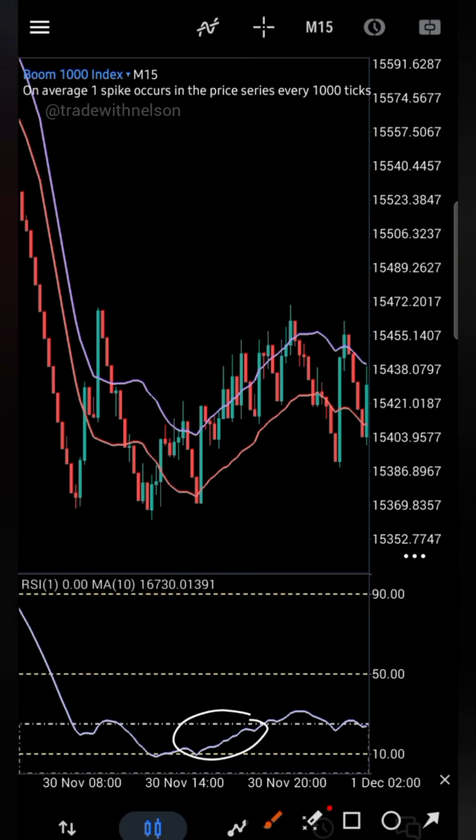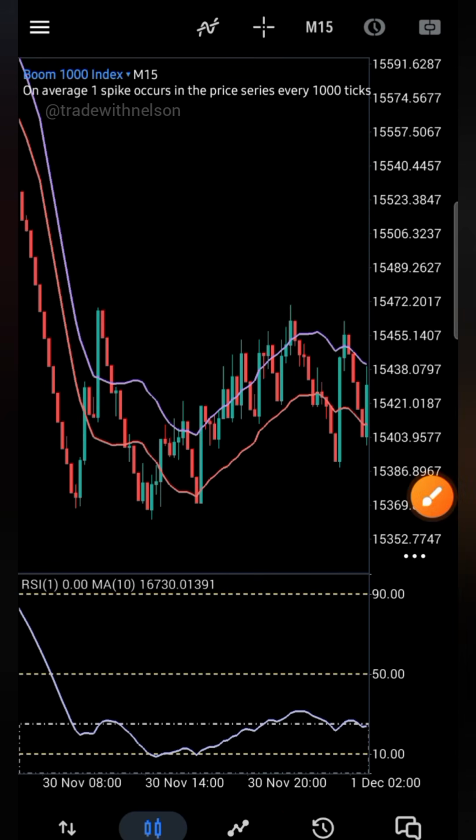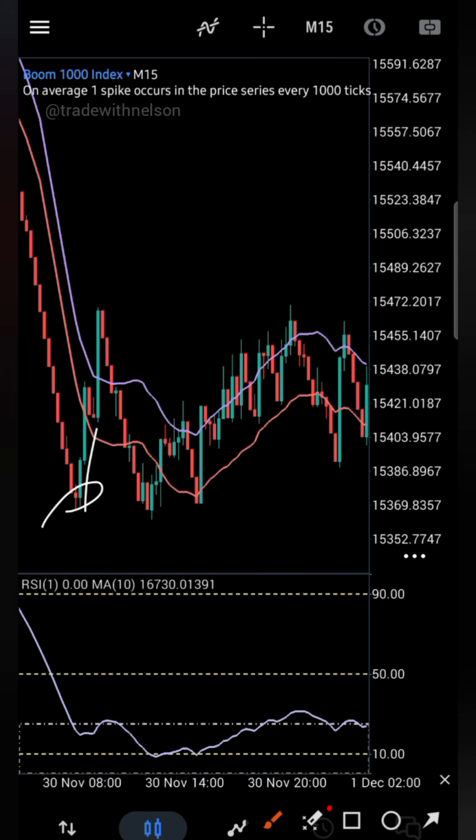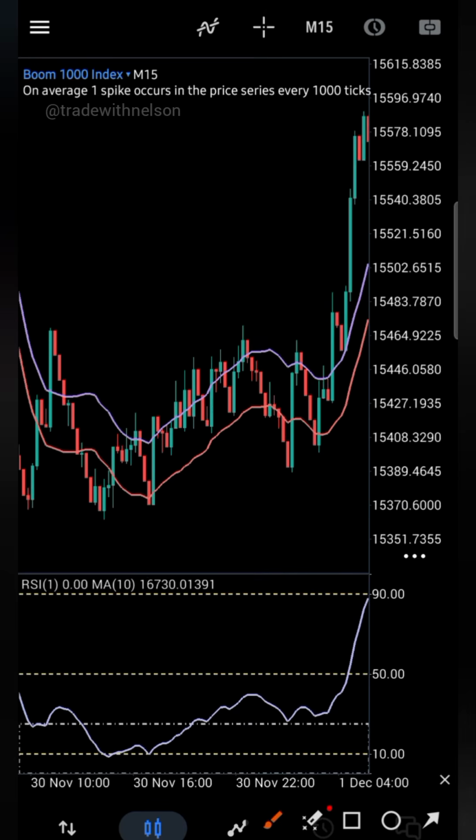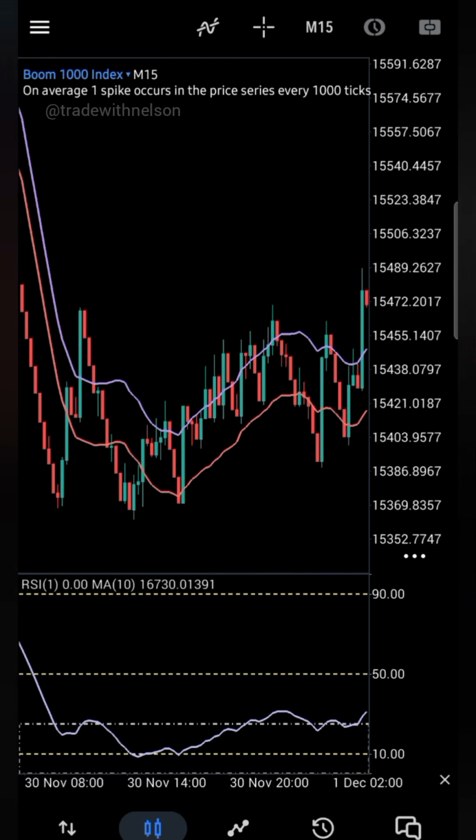So once you have the entry, you want to be looking for a QMR, that is Quasimodo. So you have this low, you have this high, you have this low. What you want to first pay attention to is the high before you have the cross of these 2 envelopes. With this entry model, you may not get entry all of the time, but most of the time you have it, it will surely play out.